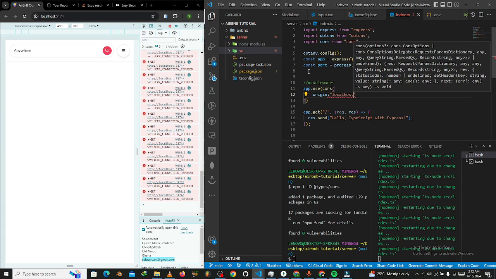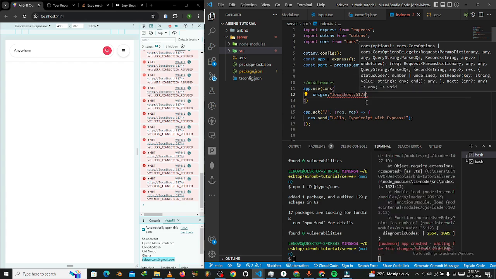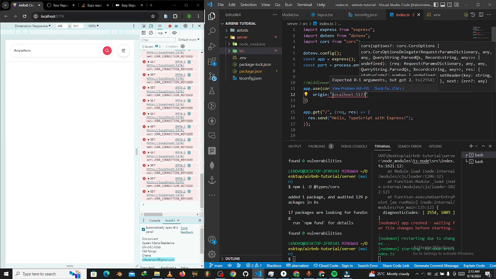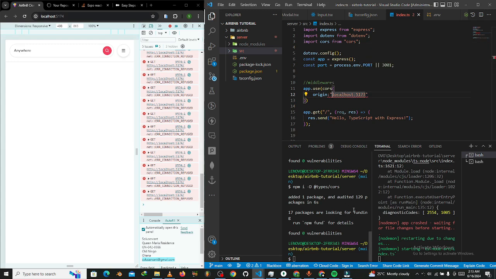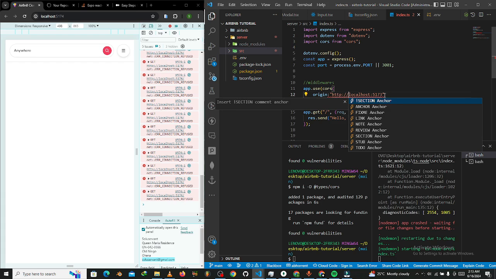So for the localhost, what? 5174. At the moment it's 5174, but I think usually it has to be 5173, right? So let me do it 5173, because when I restart the server it will be at 5173. So let me quickly make that 5173, and then I would just do this.